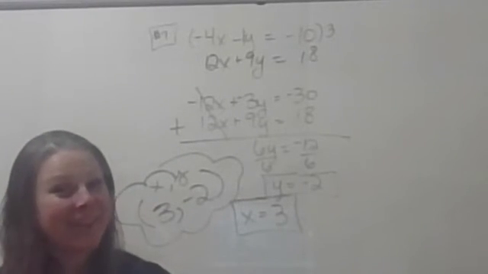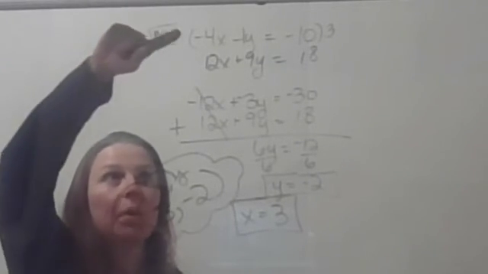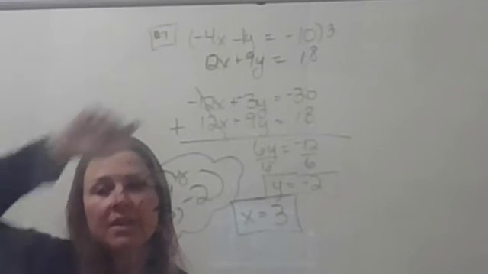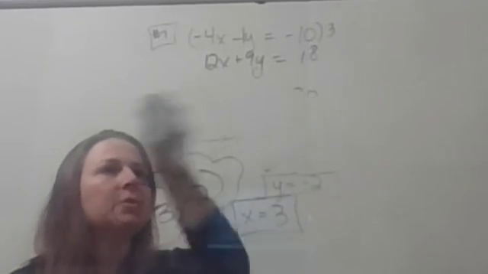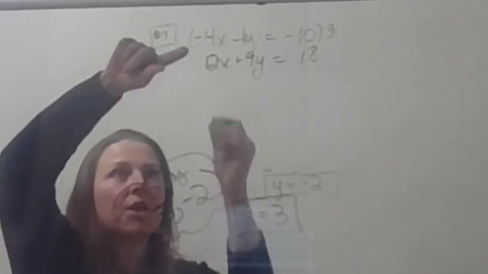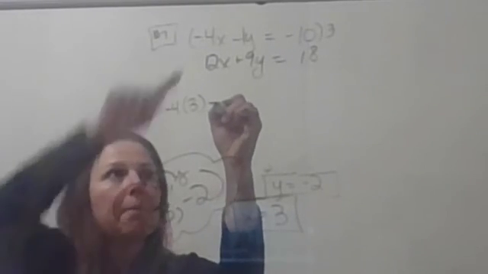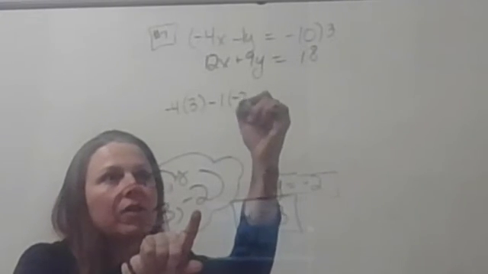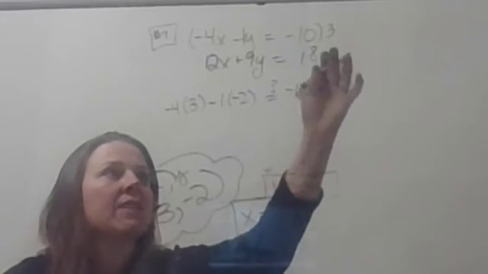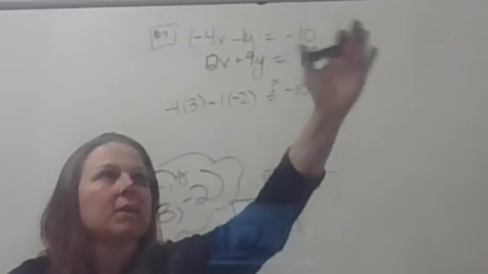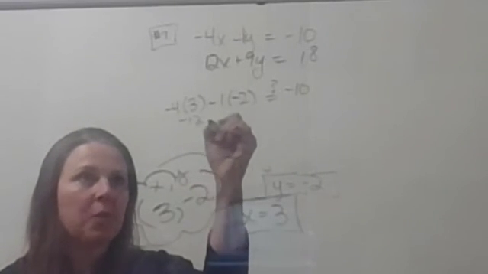So let's check this. It's always good to check if you can. I make mistakes all the time, so why not check? So I'm going to plug it into both of these equations since we solved both of them through elimination. I'm going to erase all of this just so I have a little more room. Okay, so negative 4 times the x value, which is 3, minus 1 times the y value, which is negative 2, is it equal to, that's the question, the negative 10. That 3 is what we had multiplied by, so I'm just going to erase that also. All right, so negative 4 times 3 is negative 12.